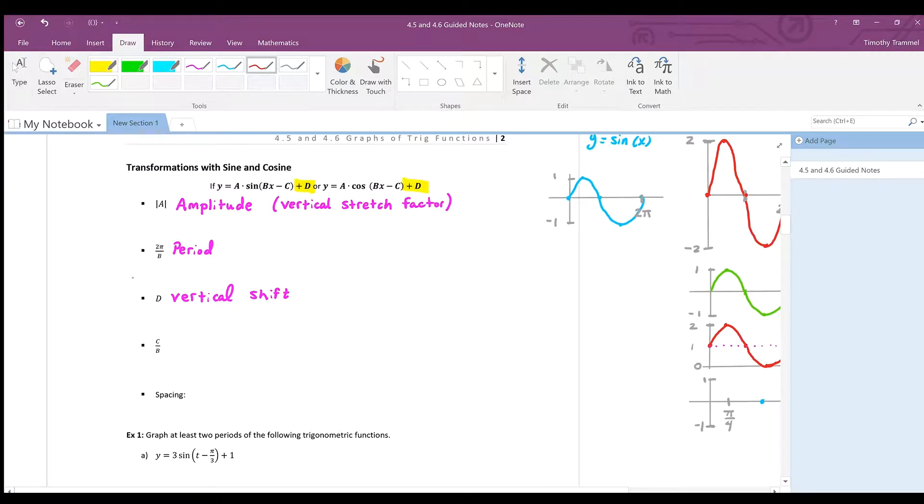All right. So we're going to do a little bit of algebra to see what this is. So let's say we were looking at this a sine of bx minus c. We could rewrite this. We could rewrite this by factoring a b out. And if we do that, this is x minus c over b. All right. And if you don't like that factoring, you can double check your work. If we were to distribute this b back through, we'd get sine of b times x minus c. Just like we originally had.